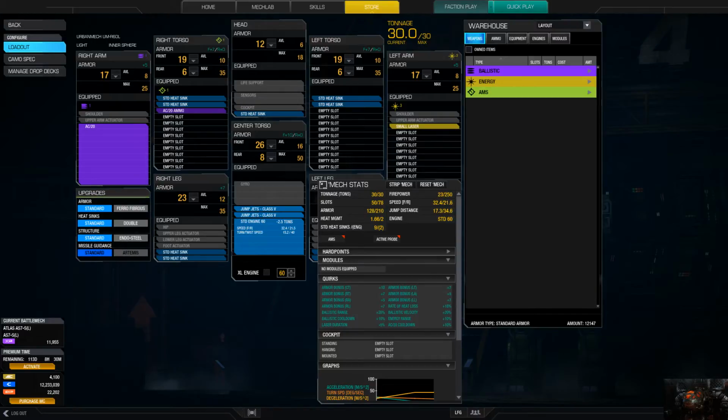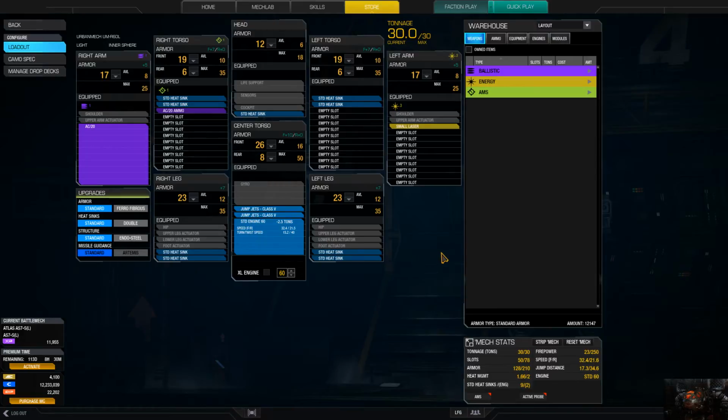Mind you, not the most efficient if you get it up that high. It's got a lot of drawbacks. So we're going to do the best thing we can do, which is firepower, cooling, speed, and maneuverability. So let's get at her.